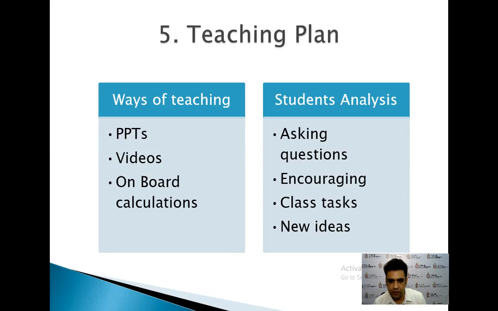I will ask different types of questions, and of course, after students answer those questions, we must encourage them. I will give different tasks. For example, I will say, okay, this is the load, make a schedule of generators. So these are the class tasks. And then encouragement and appreciation is most important for students. They love to study if the teacher encourages them.